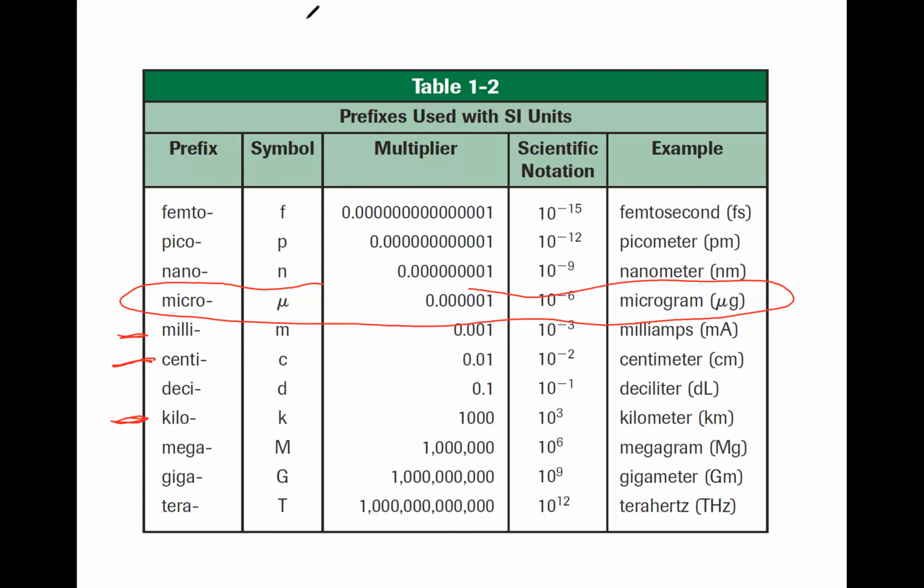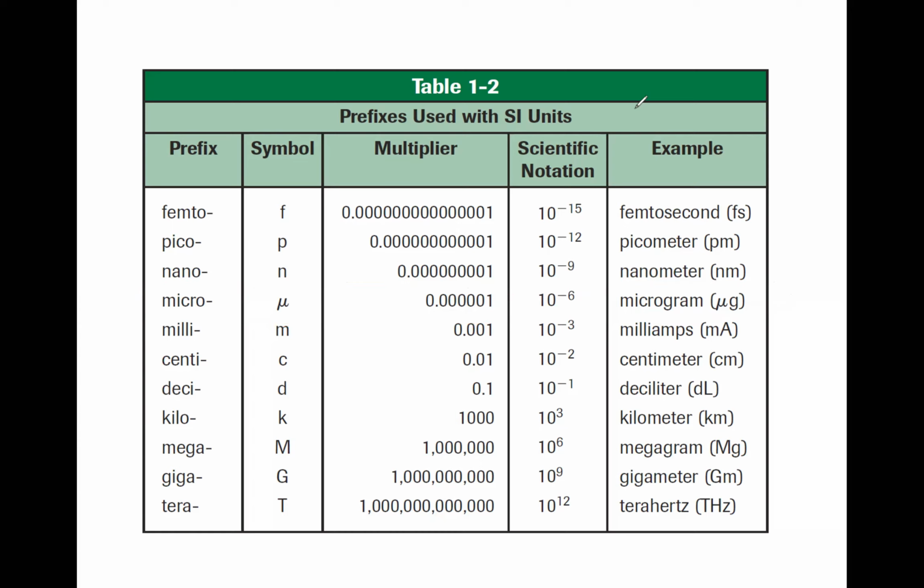It could be, in this case, micrograms, okay? Or it could be microliters, or microamps or microvolts. It could be micro anything, okay? So get used to it. Micro means 1/1,000,000th, okay? And the symbol for it is this little U with an extra tail there. It's the Greek letter mu. So get used to that.